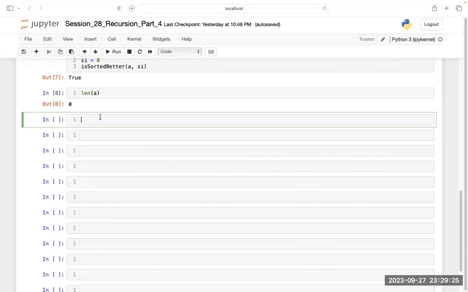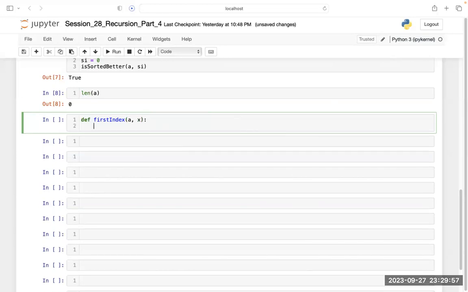So let's write a program. Let me first write it and keep explaining as I write. def first index, and I have to supply the list, and thereafter the value whose first occurrence index position I want to find.